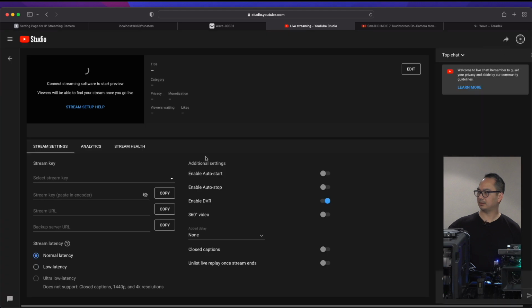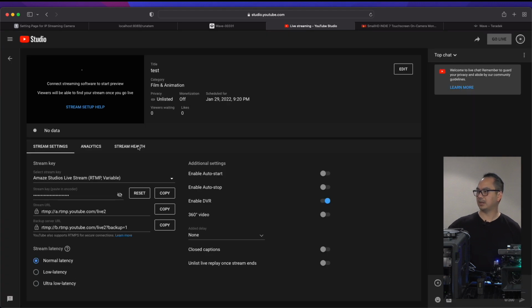If you take a look at these settings, I have enable auto start turned off. If I'm not using the computer, I'll go ahead and turn that on. The thing that I have turned off is enable auto stop, because as soon as it stops receiving a stream, it's going to assume that your stream has ended.